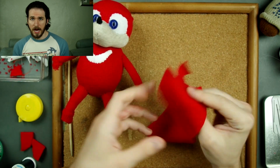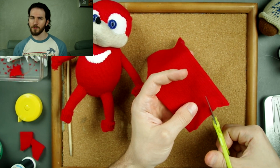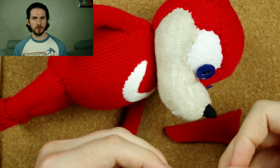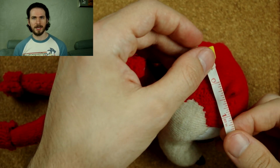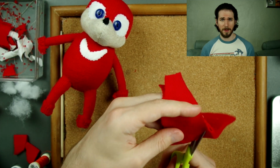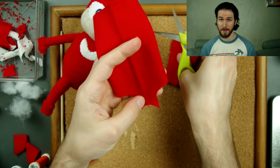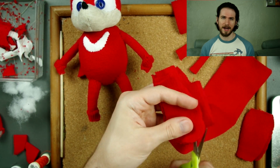The head, I'm a little anxious about because I'm running out of real estate on my one sock, and I really thought one would be enough. So I cut 2 test pieces out of it. I'm sewing it up and testing it against the size of the head, and it's too small. I measured out how much I was actually going to need and just conceded that I wasn't going to make it. So I cut what I could, then I took the other sock and cut into that also.